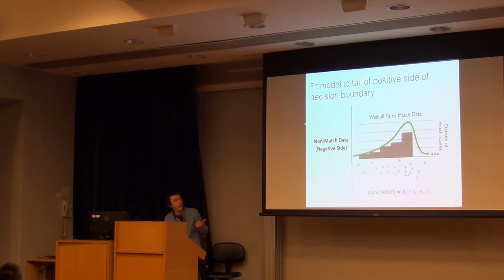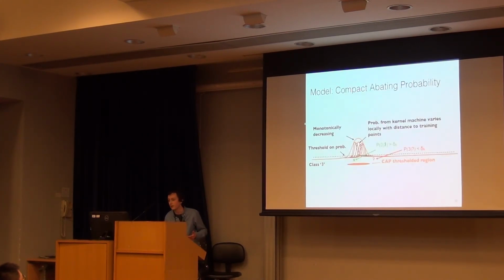And once we have that, we can apply over the scores that come from that classifier a Weibull fit to the match data. And that gives us a probabilistic sense of class association. And then we can use that as an initial stage for an algorithm to determine, am I close to the positive training data? If yes, then I'm going to apply some additional statistical models to figure out what the probability is of being associated with the positive class.